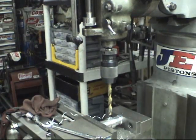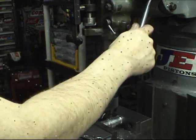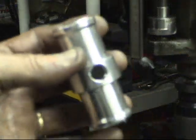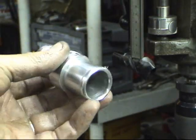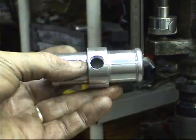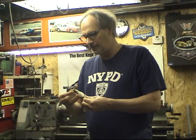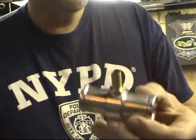Now we tap it, and it's almost done. We'll give this a little oil — I just like to get it started with the bridge port, and then I'll do it by hand. Okay, and here we are with the near-finished product. All we have to do is screw the barb into this, clean it all up, and it only took about an hour and 15 or 20 minutes. Now all we have to do is make the three-quarter inch tee the same way and we'll have our pair done — not too bad for 75 bucks. Get a little Loctite 565 sealer, put that on our barb, crank this in. Now we just have to wash it one last time and it's all set and ready.